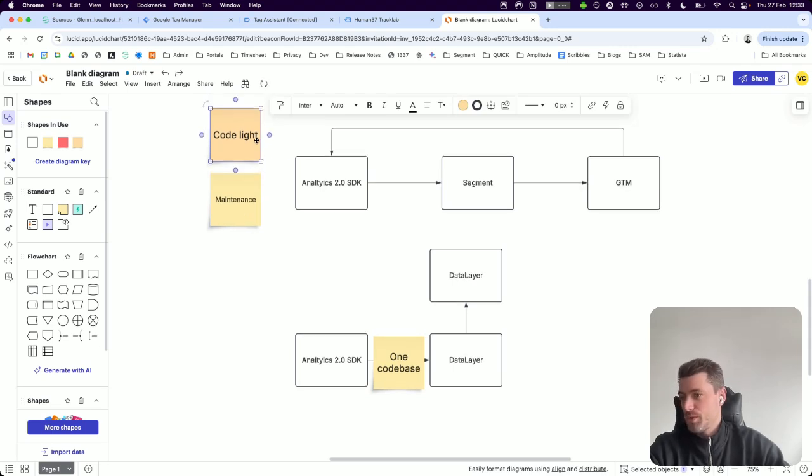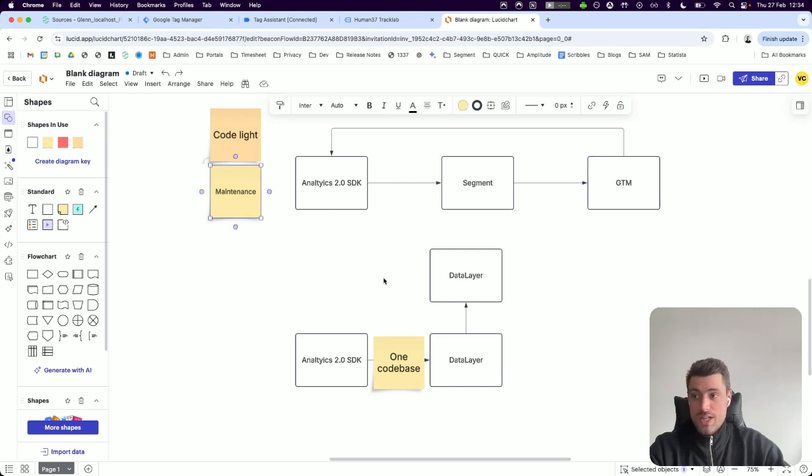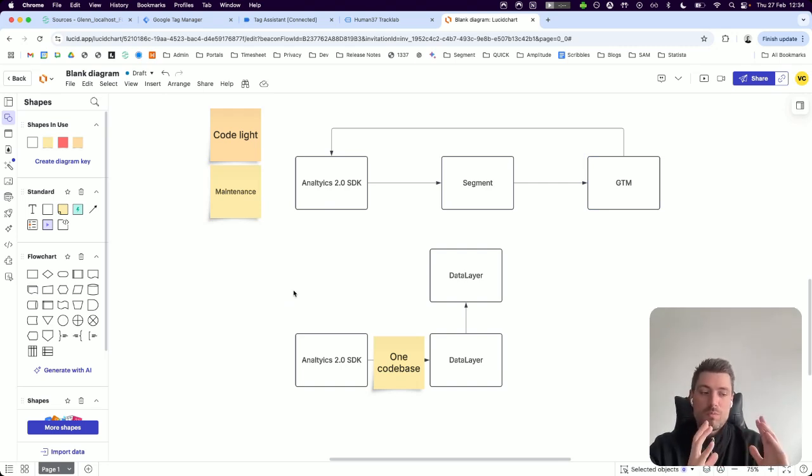Your code will be a bit heavier because you're using GTM, right? But then again, it's only GTM and your additional tag. So I think this is still fairly valid. Keep your code as light as possible while getting all the functionality you need, which otherwise you can't, and ensuring that maintenance is actually very low. So it means that we're still consuming from the same source of truth, but the configurability on when we fire and how we populate additional things is completely under your control.